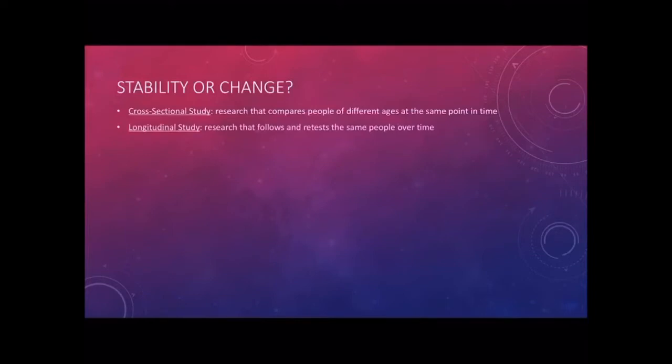And so for a cross-sectional study, I would take a group of people who are between the ages of 10 to 20. I take another group of people who are between 20 and 30, 30 and 40, 40 and 50, right? And I give them all the same test or the same assessment. And we figure out, particularly relating to this chapter, how intelligence is changing with age. How do people in the 80 to 90 group score compared to the 30s to 40s, compared to the 10 to 20, right? Whereas a longitudinal study would take people from their birth and follow them throughout the whole course of their life and measure that same individual person and figure out how their own intelligence has changed throughout the course of their life.